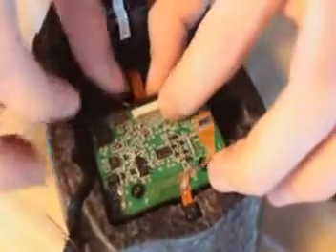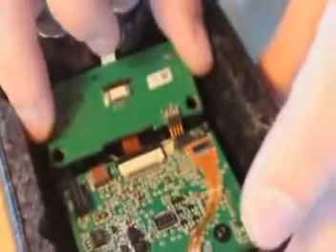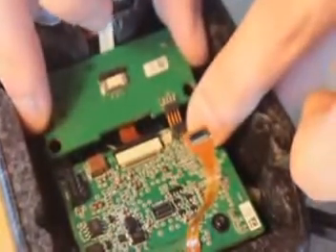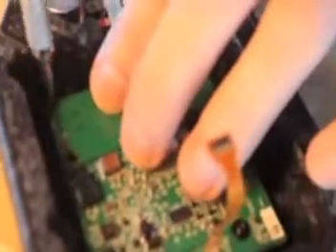Take your yellow ribbon and insert it there under that black piece of plastic. Snap that into place to tighten that ribbon. Next, put your navigation board in — it's got those little eight forks right there. Put them under that plug and slide it in; it should go in pretty easily. The easiest way is to put the screw directly on the magnetic tip and then go in from there.